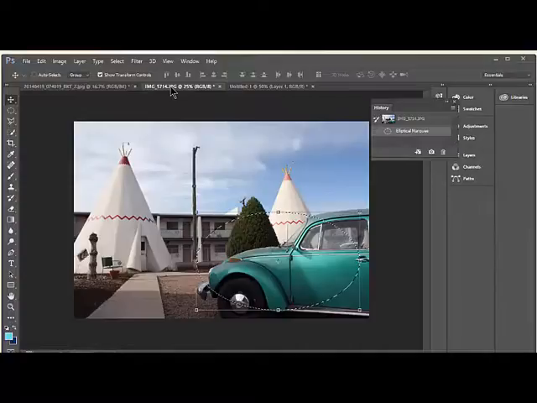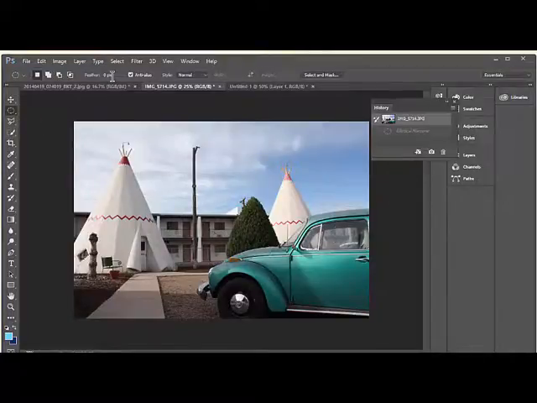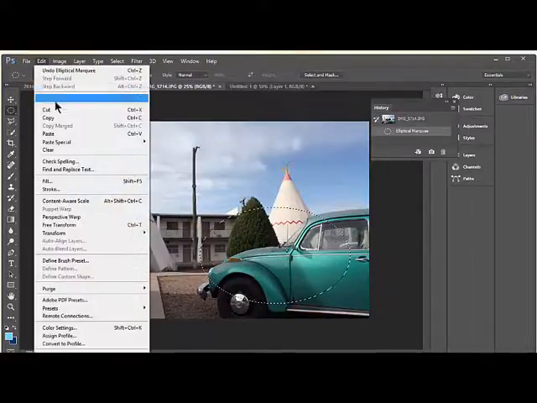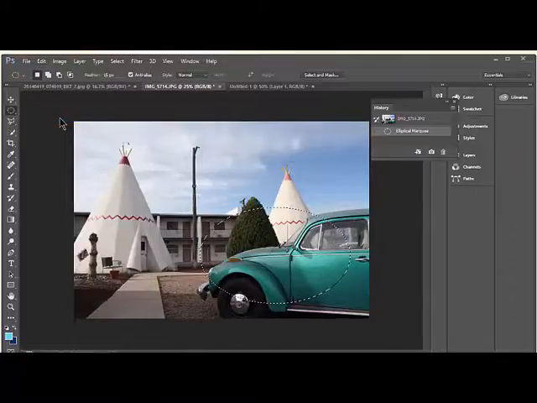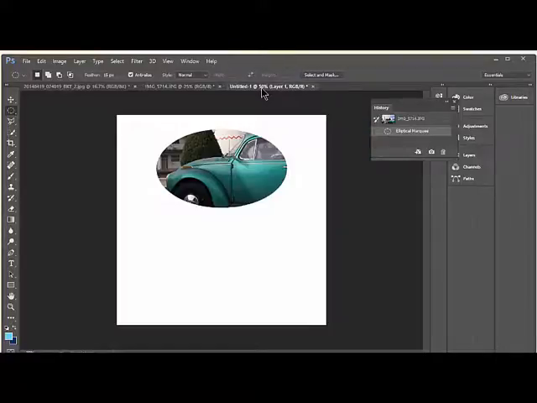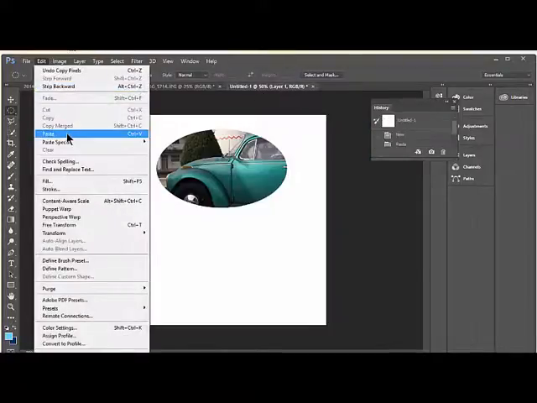I'm going to go back here to this image and I'm going to undo this selection, and this time I'm going to use the same elliptical tool, but I'm switching the feather to, let's say, 15 so we can see the difference. Now I'm going to remake this selection right here, Edit, Copy. Depending on whether you're on a Mac or on a PC, you can learn the keyboard command. In this case, it's Control-C. That allows for quick and easy maneuvering of some of these applications. Going back over here and select Edit, Paste.